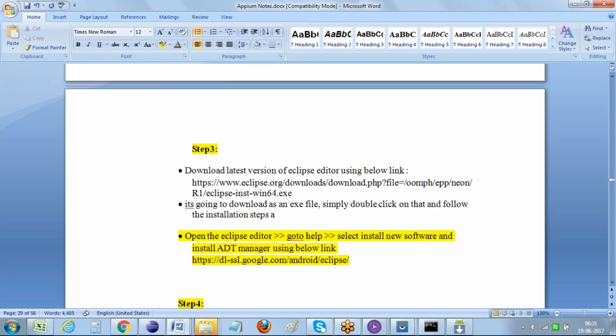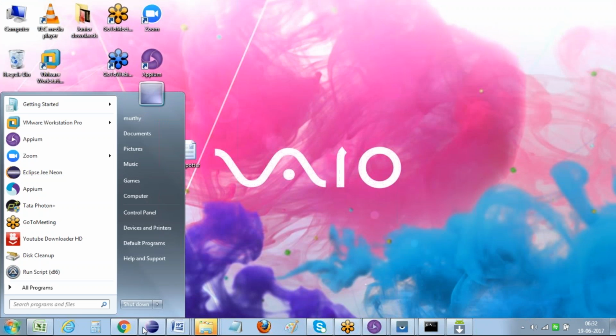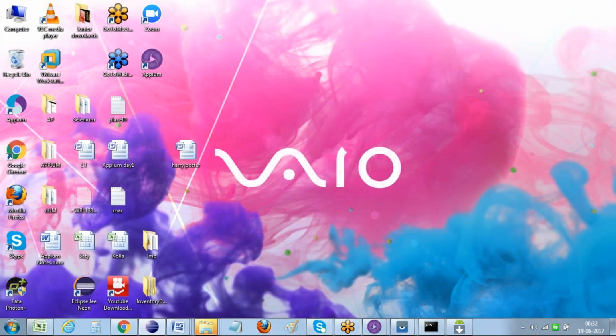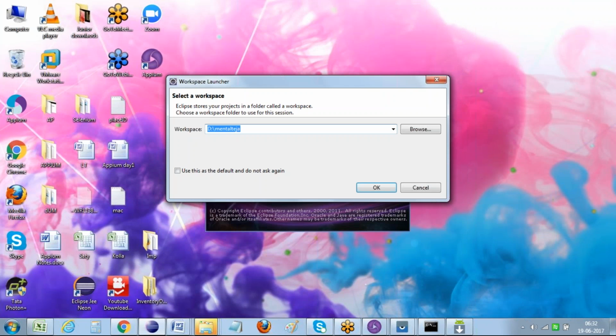After a few seconds, Eclipse will be installed on your machine. Okay, fine. So here Eclipse is going to display like this. Whenever you try to open the Eclipse editor, it will ask you for a workspace where you would like to save the programs.